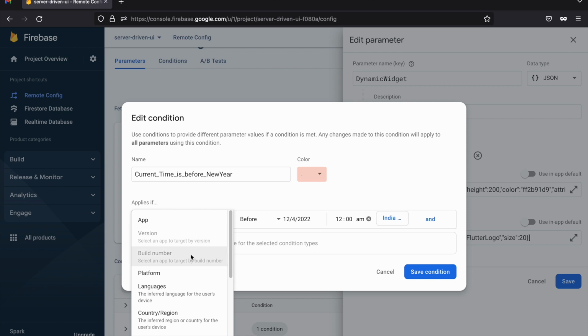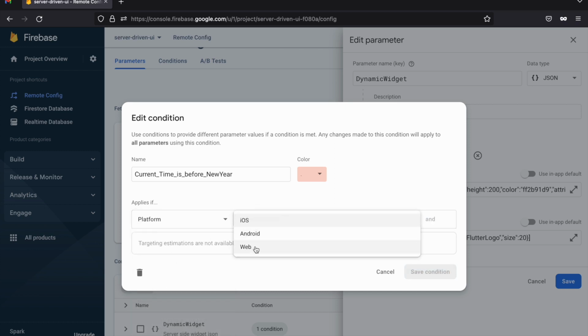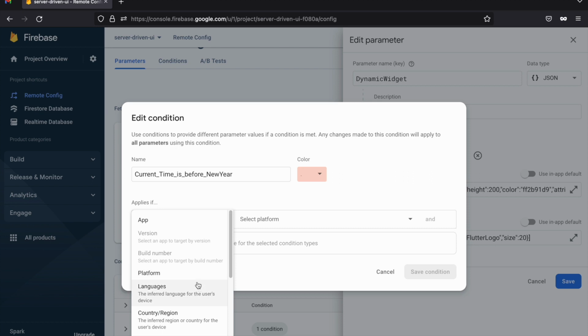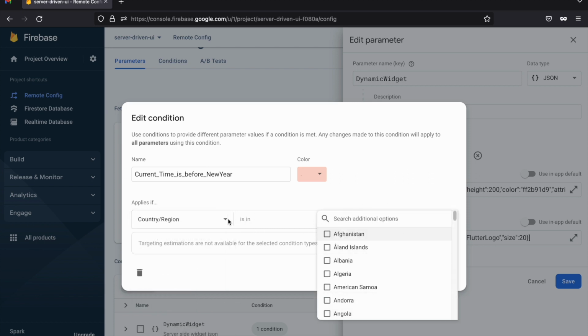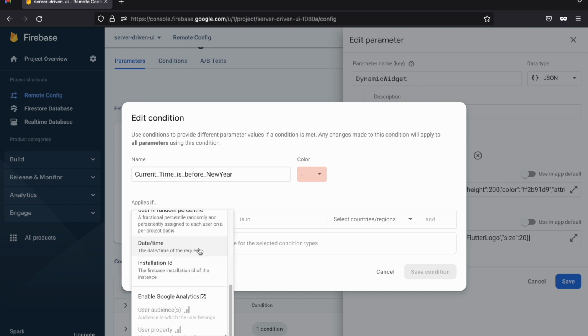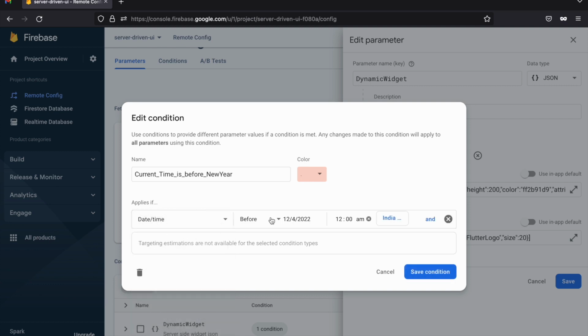Say for example, here in the date time, you can have any number of validations, like you can provide a conditional check based upon the platform like Android, iOS, or web, or you can also make use of the country or the region and make the validation accordingly. I will just make use of the date time now. What we are targeting is that we just need to make use of this default value being rendered, and to make this possible we need to make this conditional check statement false.